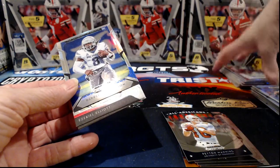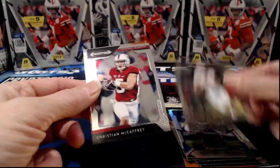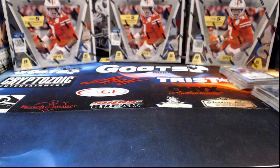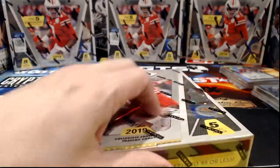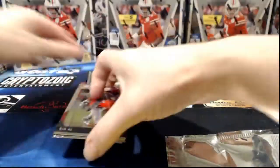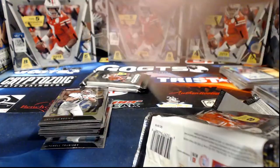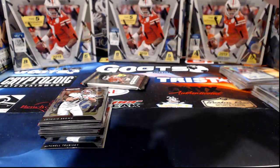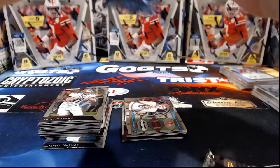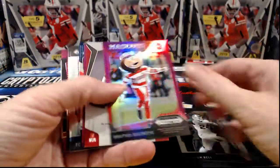Okay, now he's trying to, see, this is what happens. These cards get this little bit of curve on them, and then they just want to go crazy and go everywhere. So we have to constantly create a space for them to keep them happy. Mike needs a Will Greer. All right, Mike. Let's try to get you a Will Greer. We will do our best.